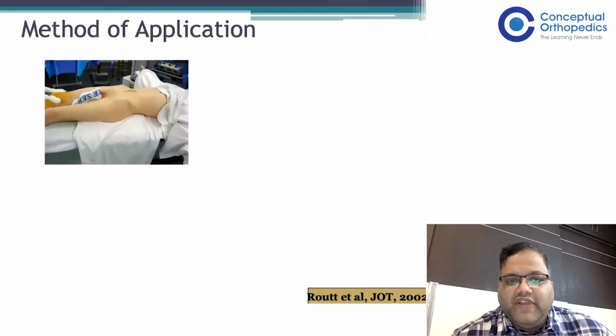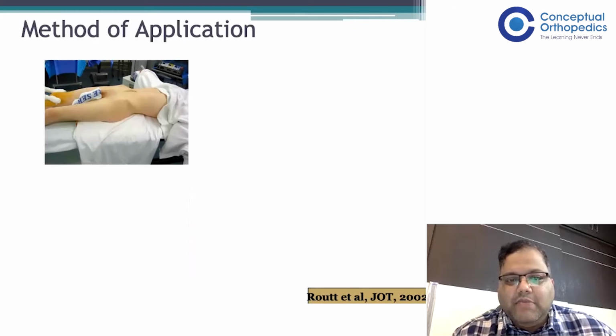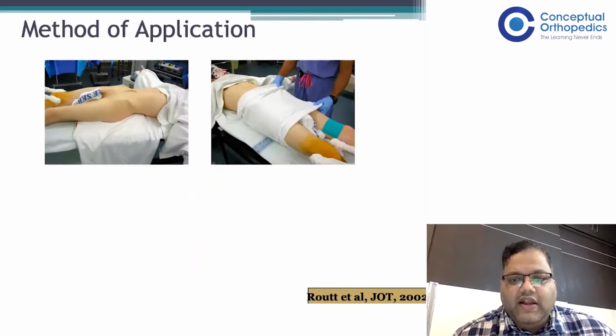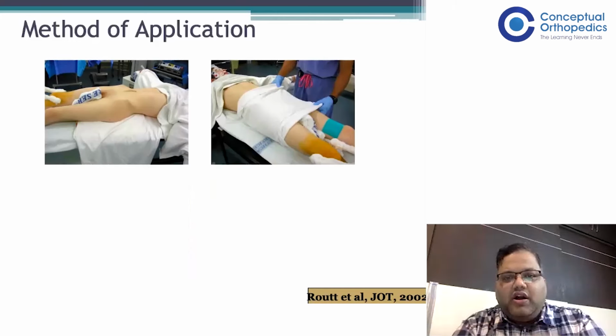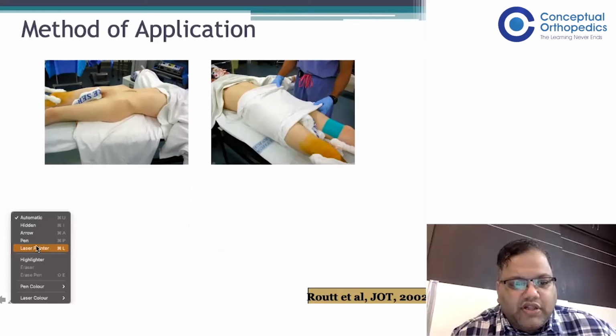So this is how we put in a binder. Now the patient is supine, we can just slightly lift the pelvis up. Do not do exaggerated movements, because even if there's a little clot inside, that can get dislodged. So we need to be extremely careful when you do this. Pass in the sheet, just ensure that there are no creases on the sheet. And just overlap them against each other, and we need to see where to put in the binder.